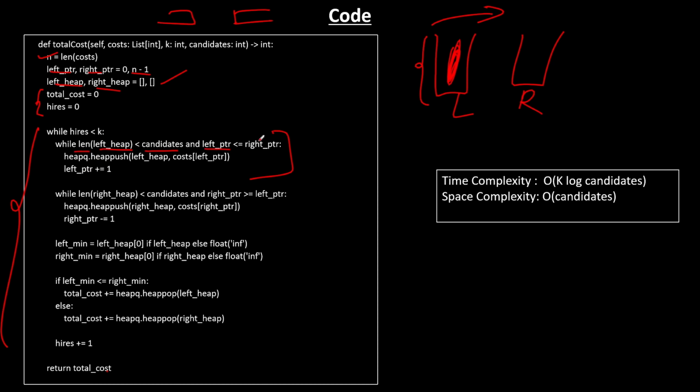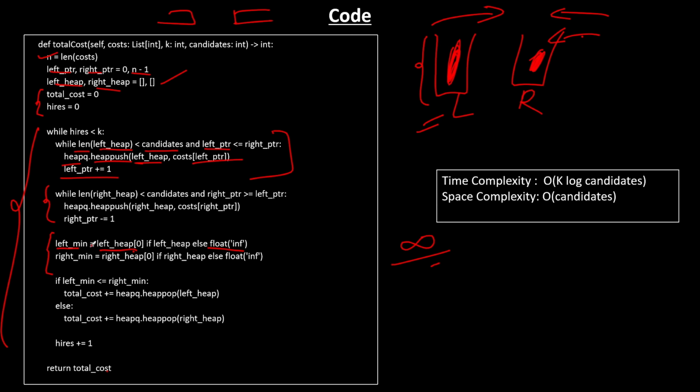Okay. Now, after doing that, in the left min, we will try to pop the first value if it exists. As I explained earlier, there might be a case that the left heap or the right min heap might be empty. So in that case, you have to put some max infinity there, right? So this is what we have put here. And if you can see it properly, heap of 0, why? Because the 0 index in the heap will always be the minimum value. This is the property of the heap in Python. This is how it works. And if left min is empty, we'll put infinity in that case. Similarly, the right also goes the same way.